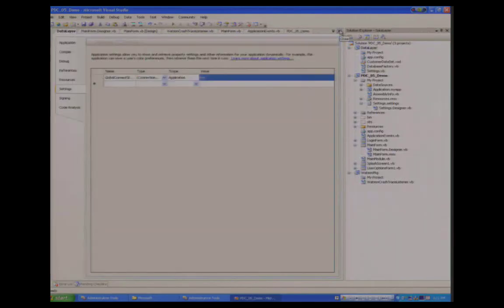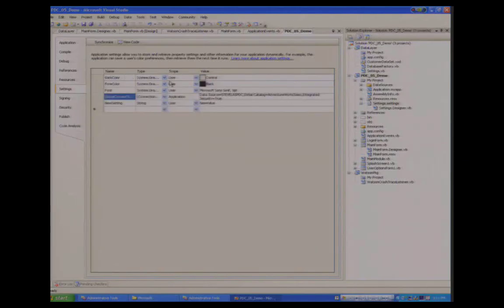And what I want to do now is take what I've got and use the registry to persist some of these settings. Because right now, if we look at the executable settings, you'll see that they're all user scoped.